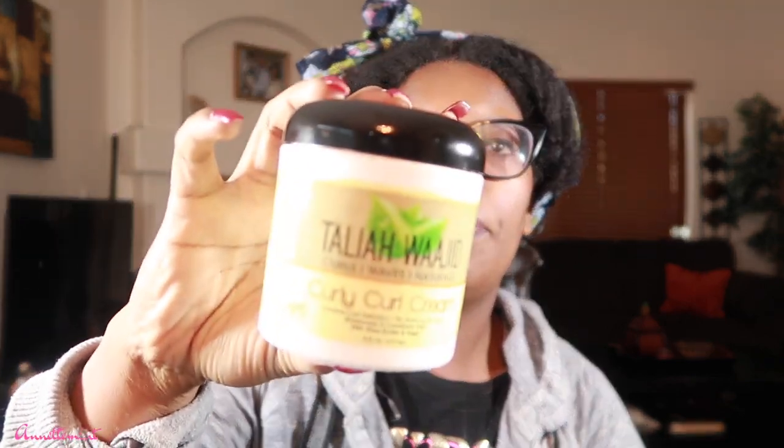We have a full jar of echo styler gel and we're gonna start off with the Talia Wajid Curly Curl Cream. I feel like this is a slept-on product — I really do. Some of you said it didn't work for you, I'm sorry, but I do feel like it's slept on. It's very creamy, has a shea butter feel to it. Let's look at that on my palms — let's add a little bit more and see if it does anything.